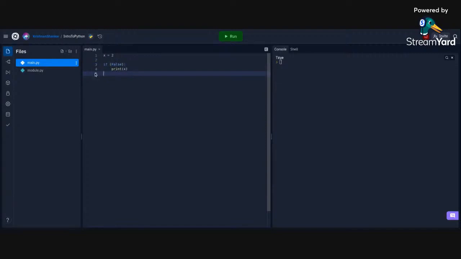Now, I'm going to be referencing lines by these numbers on the side, which is a common practice because instead of defining the line where x is set to 2, you can just reference this specific line as line 1, and then you'll know exactly where that line is located. Basically, if the expression inside the if statement is false, then Python will understand that you do not want to execute whatever is inside the if statement, and it'll move on to line 5.